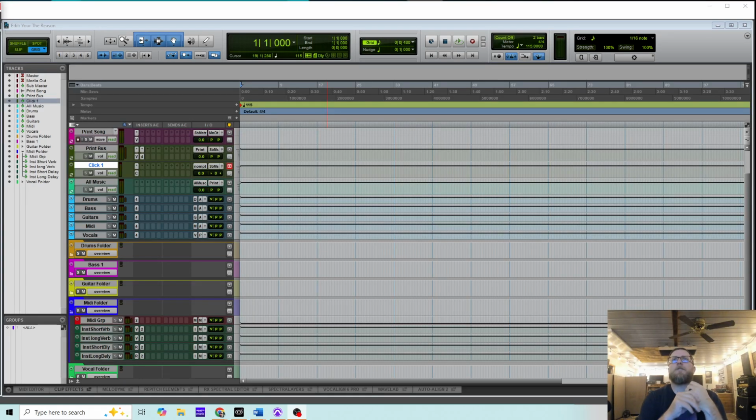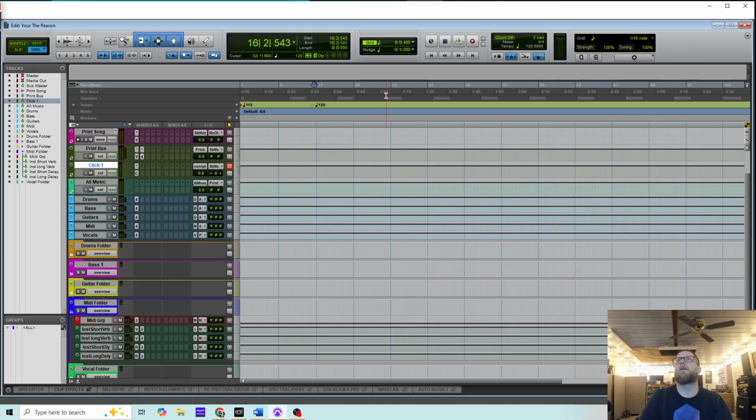Hey, so this is just to show you how to create a tempo map. Let's say you have a song and it has tempo changes in it. Right now the song starts at 115. Currently we're going to add in a tempo change. Let's say it goes up to 120, and then later on it goes to 75, and then again let's say it goes back to 115. So now we have tempo changes throughout the track, right?